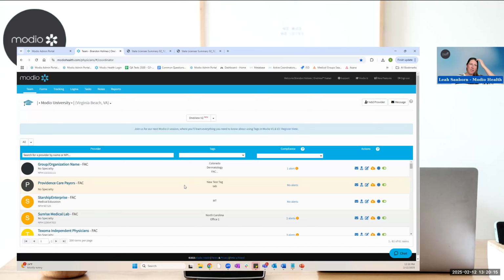I was just gonna mention we've had a growing request on scripting tags from grid to grid in V2. So if somebody wanted all the same tags on a specific set of grids or all the grids, instead of doing it manually, y'all can send a detailed request over to support@modiohealth.com. Then our team will look at it, maybe ask you some follow-up questions, and then put in that request. We can help you with some of that, eliminate some of that manual process of adding tags to every single grid.